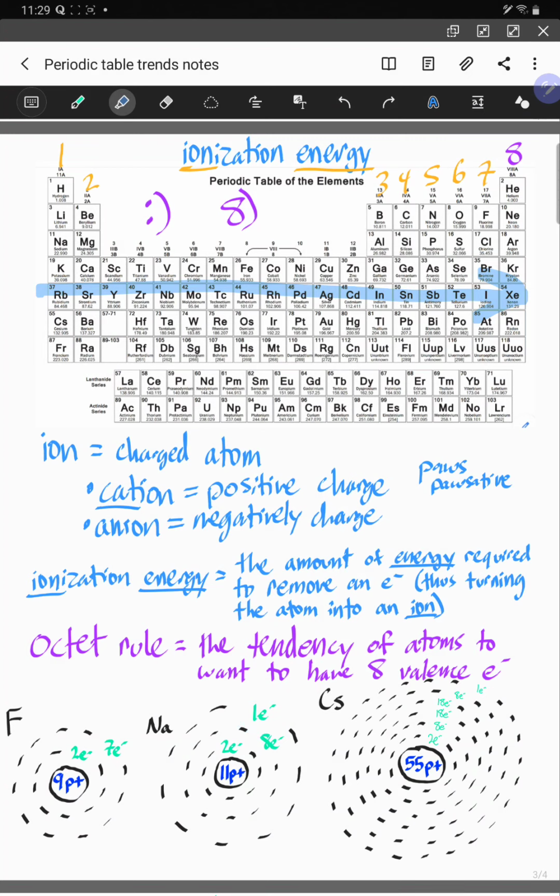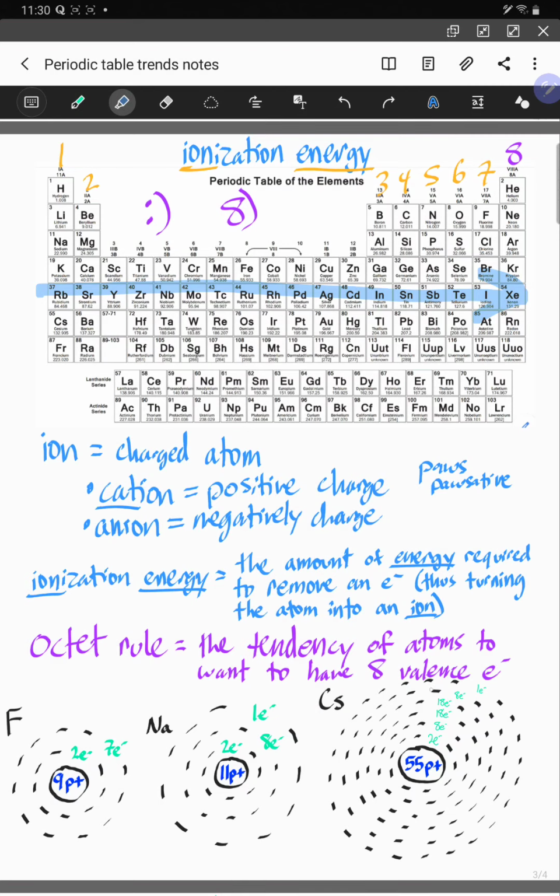Furthermore, think about, we just said that opposites attract. So the positive charge of the proton is going to attract to the negative charge of the electron. But what about if they're not opposites? What about the same charges? Do they attract or do they repel? So looking at it specifically, we have the negative charges of this electron. How are they going to react with the negative charges of these electrons, and these electrons, and these electrons? How are they all going to react to one another? Well, if something has the same charge as something else, it's going to repel.